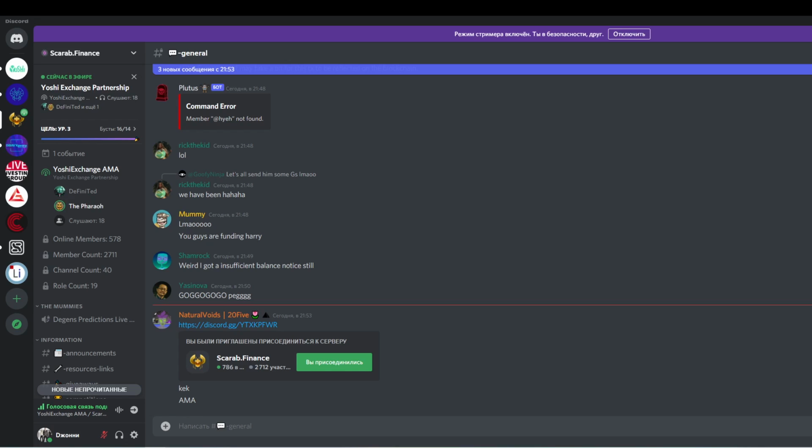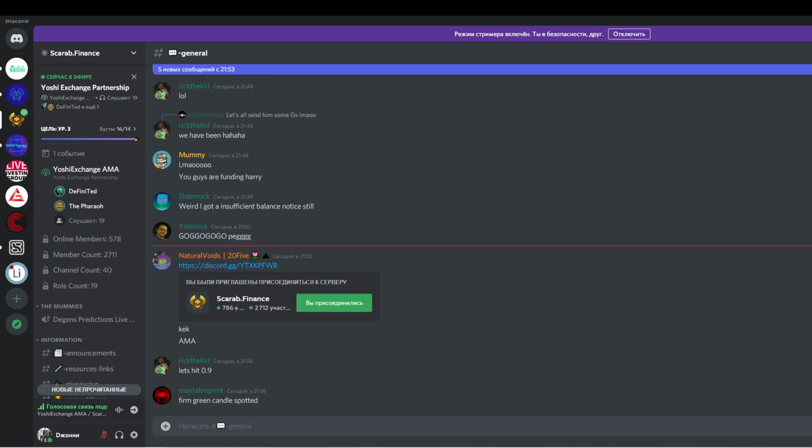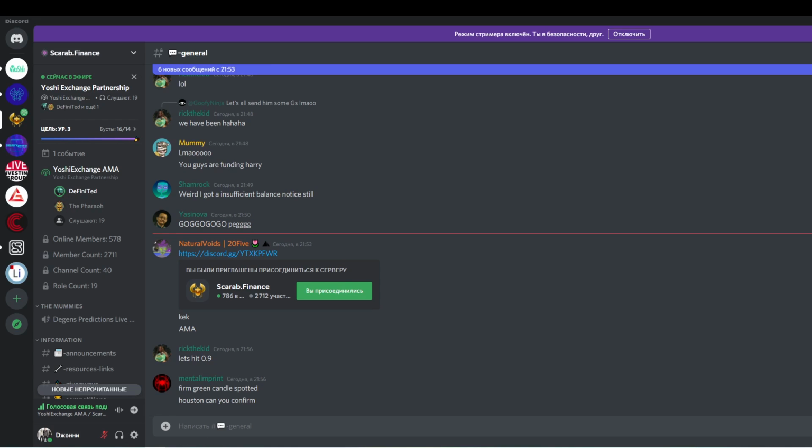Yeah, and we're implementing this for ourselves. Soon enough, you're going to be able to buy Scarab straight from our website thanks to Yoshi and their widget. We're implementing it, just finishing up some technical details that we've been discussing. Yes, it's coming soon. Let me add that, of course, it's just a widget, so it's like a part of our site on your site.